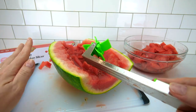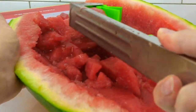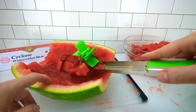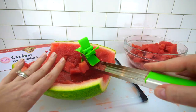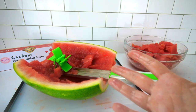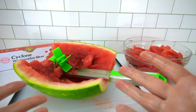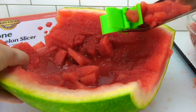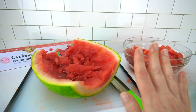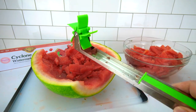Watermelon juice is spraying everywhere — and it just got in my eye. It's okay! So it definitely gets harder to use the deeper you go; I'm starting to like this less and less. If you need it for a recipe and need to measure like two cups of watermelon, it's great. But if you're just cutting it up to eat, it gets a little messy — you can't really clear out all the watermelon, you're going to end up wasting some, and juice starts flying everywhere. So for my money, I would choose the wedge slicer over the cyclone. But if you need little chunks, this does get the job done.